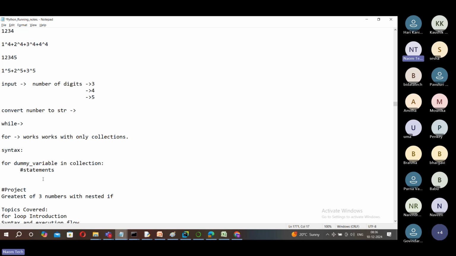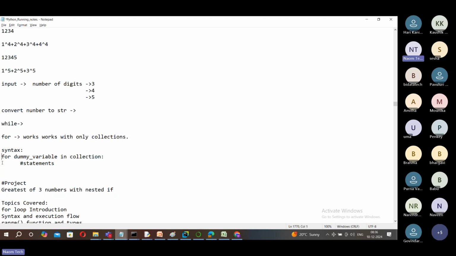So this for iterates depending on the number of values in a collection. It is automated and will automatically do all that. We don't need any initialization or condition or step statement like in the while loop. And this is the most used loop in Python when you are working on data, more than while.